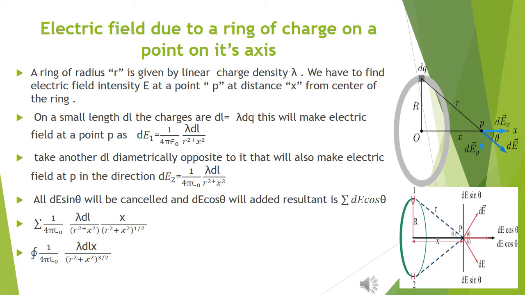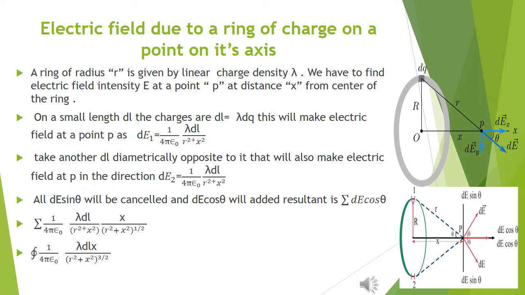There is no source charge at the center, so who will make the electric field? So all the charges on the ring make electric field, and the total net electric field will be the sum of that, and we will work on this strategy. How will we work on that strategy? How much electric field is at point P?